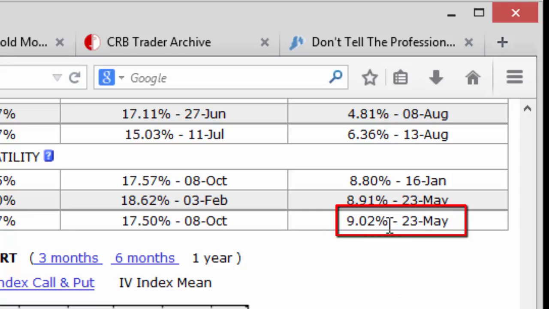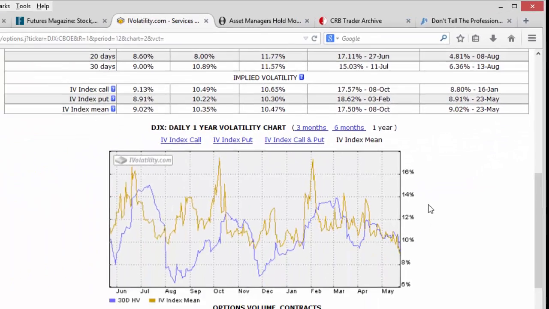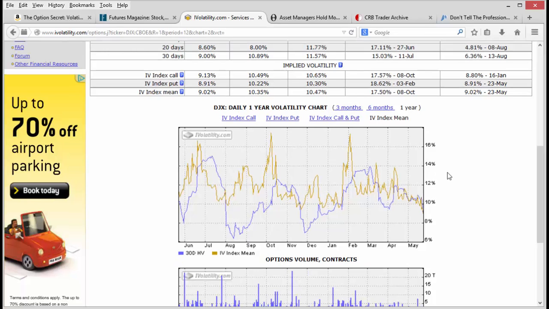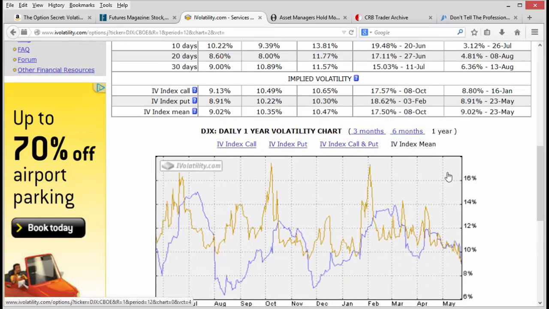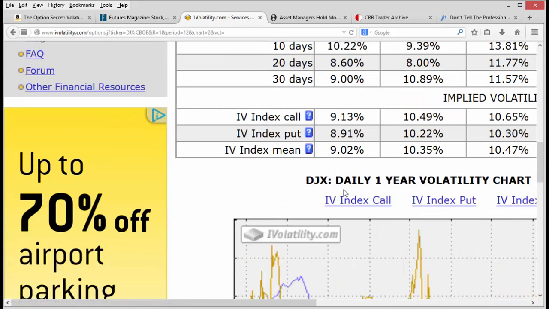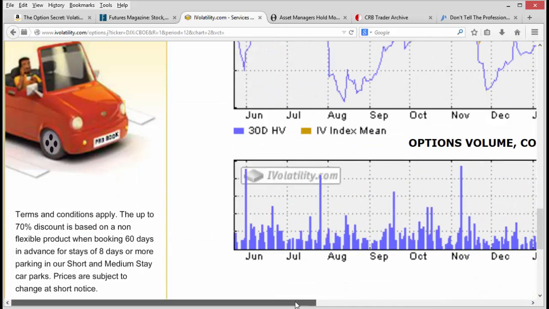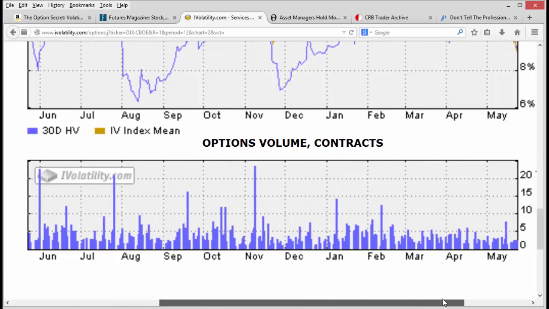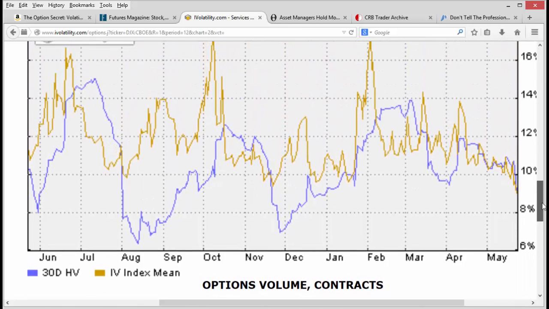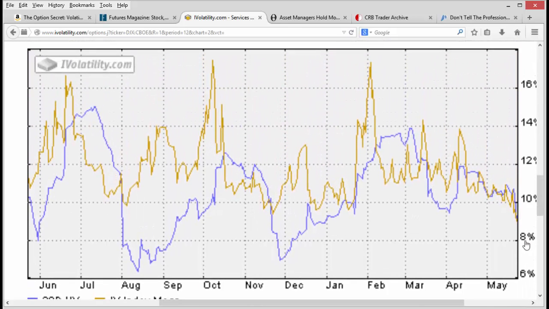At the moment, I'm recording this on the Sunday night, 25th of May, and on the 23rd, which is Friday, you can see that we are below the 10% area there. Now if I just zoom in on this chart using Windows, it's Control and the plus key, you can make the chart larger inside the window, and then just using the scroll bars fit this inside of the browser window there.